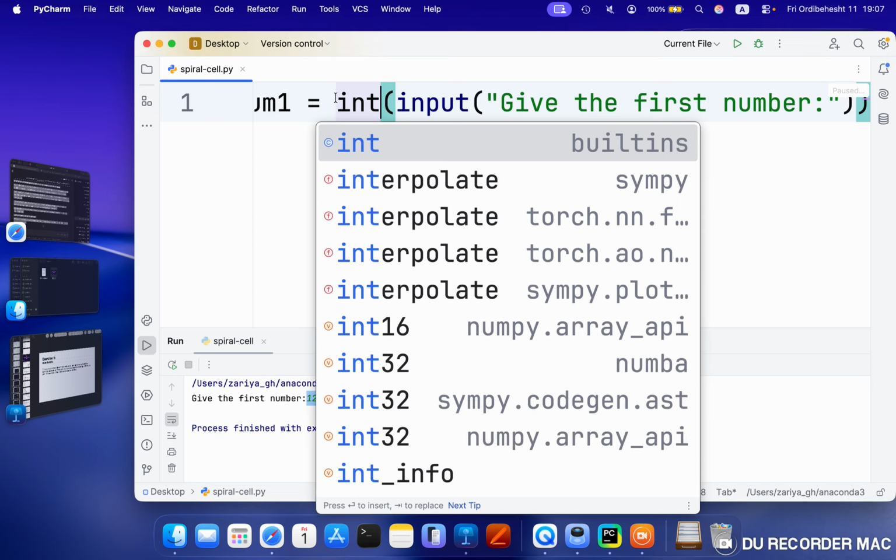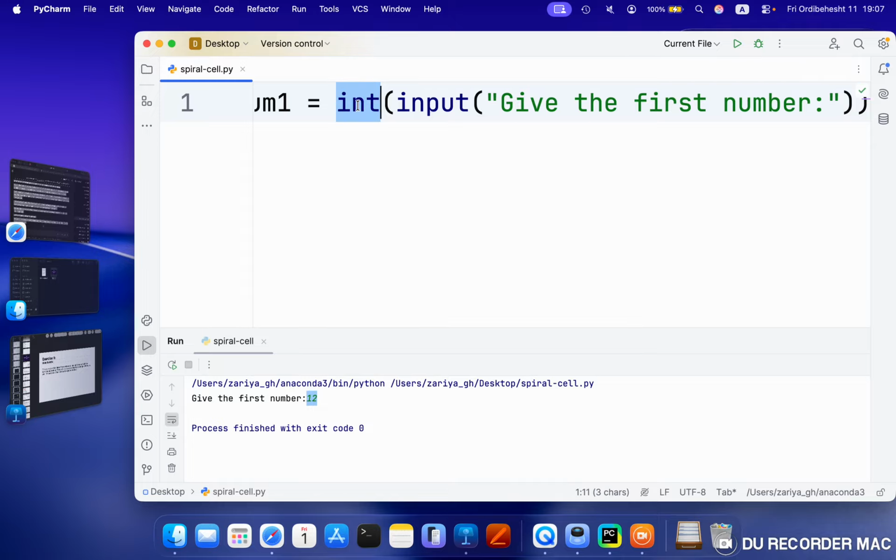It's not important here, I just use int. So the value is stored in the variable num1.